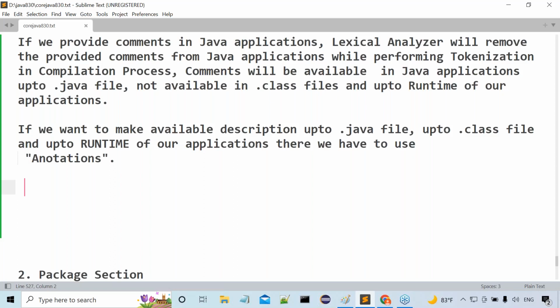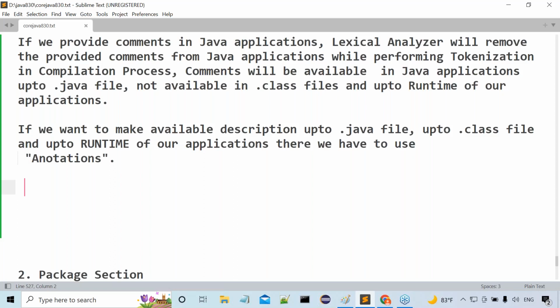In that separate topic, I will discuss the total annotations concept: how to declare annotations, how to access them, how to get the data from annotations, how they work internally, how to define our own annotations, and how to customize them. But here my concept is what? The Java programming format, the comment section. The alternative for comments is annotations, and we are discussing annotations a little bit. That's why I gave one more question: XML versus annotations. Up to this part only I covered here. Are you getting my point or not?